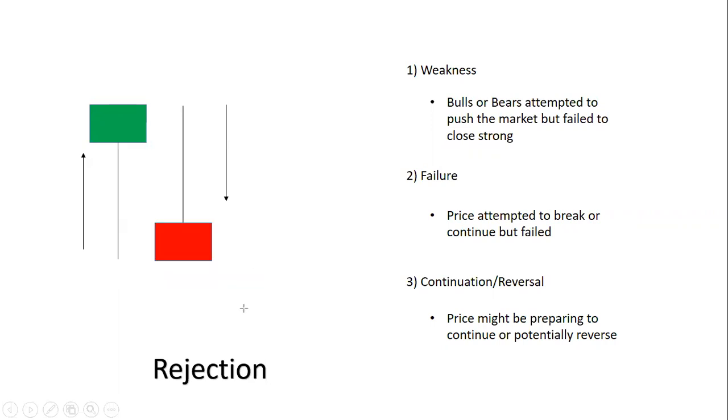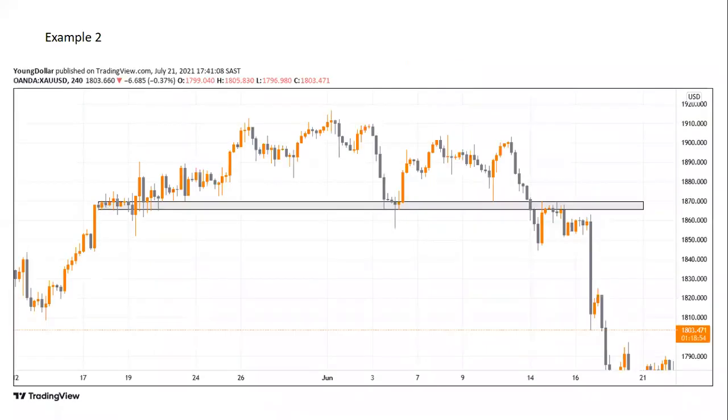But all in all, these are our rejection candles, right? Now, we are going to take those three candles that we have learned, the momentum candle, the depletion candle, and this rejection candle, and we are going to use them in a live chart, to be able to say that, okay, now price is giving us this kind of reaction. Now, looking at this chart here, let me just explain this.